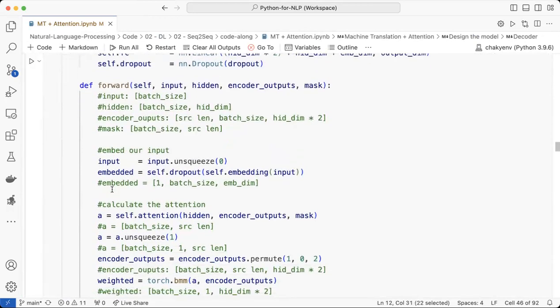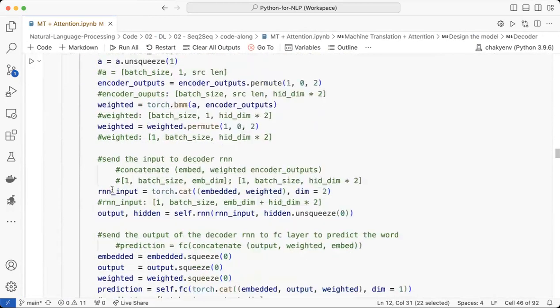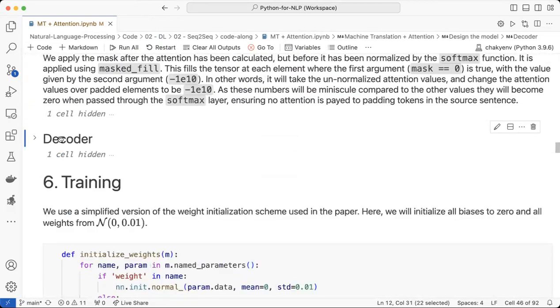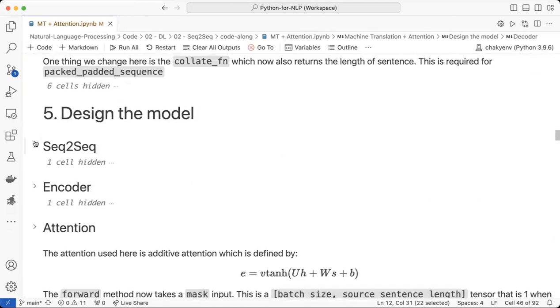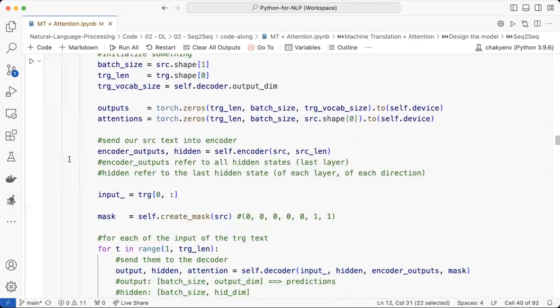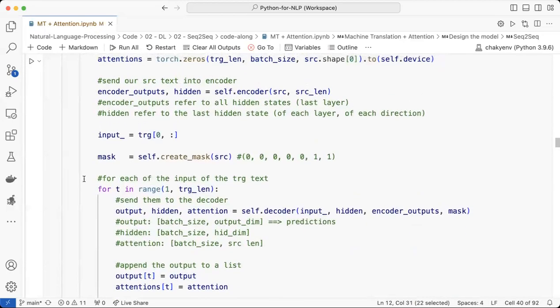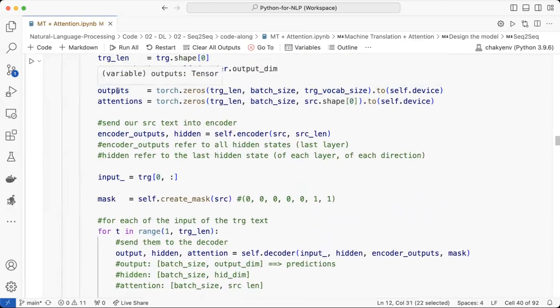All right, let me quickly go through. No, I think it's happening in the seq-to-seq, I guess. So this should be outputs.